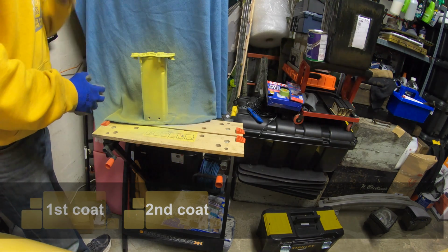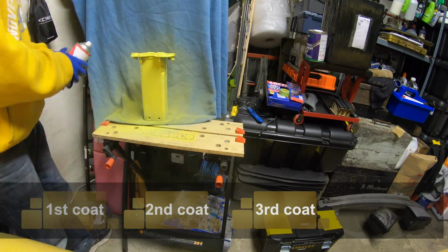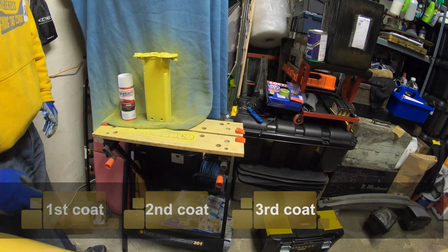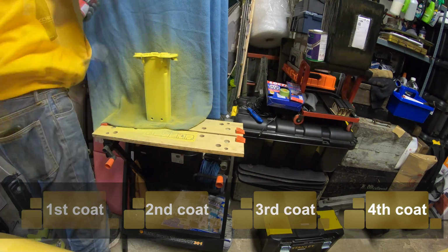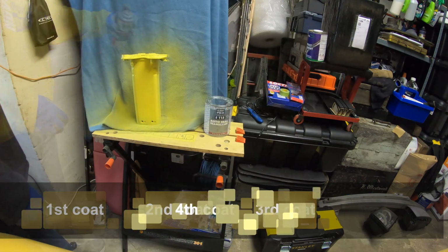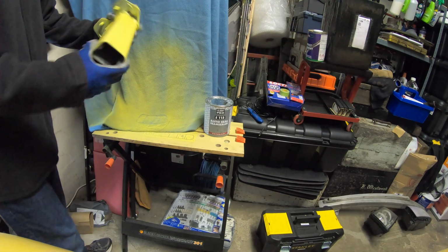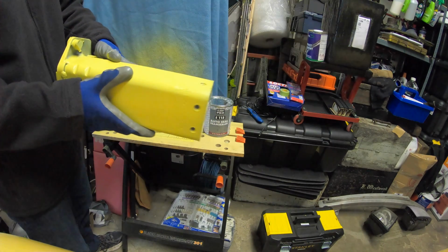Here we are again. So we're on for another coat of the paint. So here we are again, and this is coat number 4, I think. So, here we are, the finished article. It's painted, it looks certainly okay for the job that it's going to do.